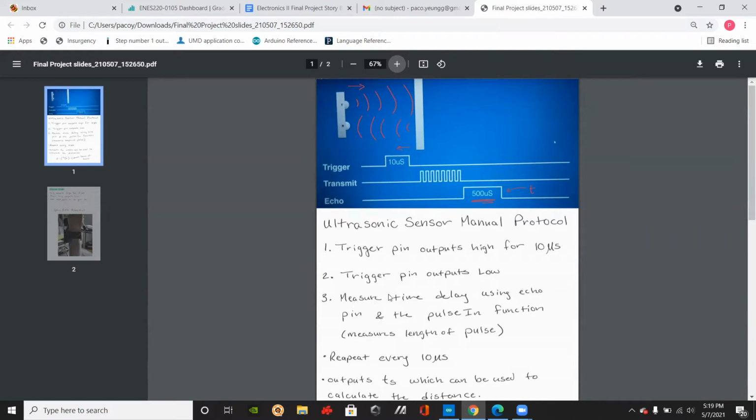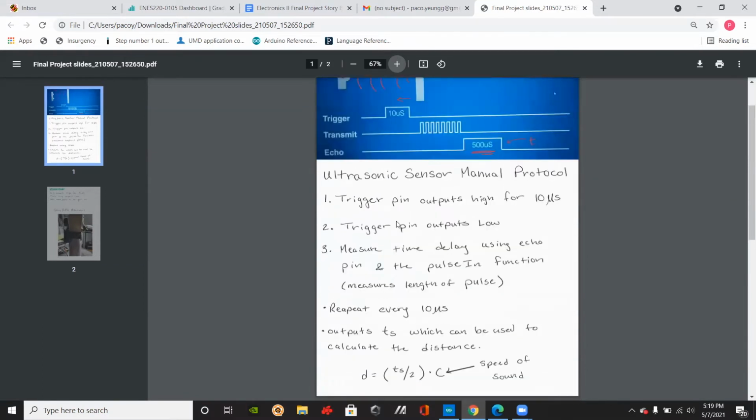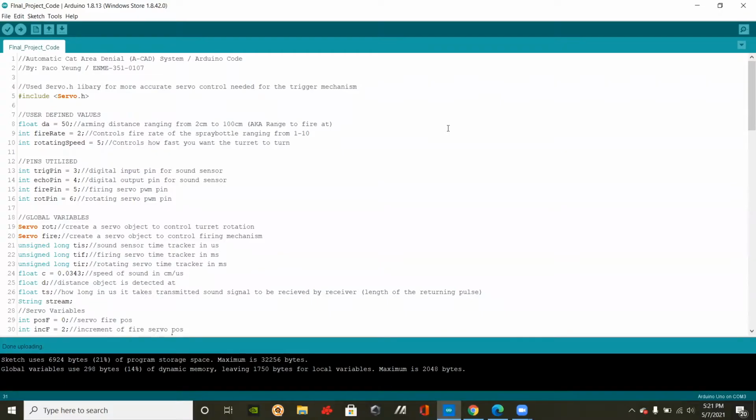Then the echo pin is told to measure the time delay using the pulseIn function. And this repeats every 10 microseconds. Doing so, this outputs the time, which can be used to calculate the distance, which can also be used to sense any motion.